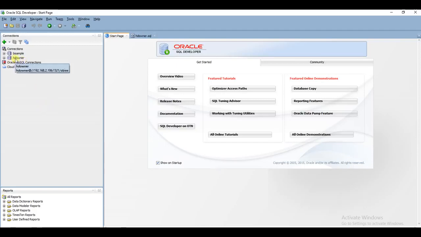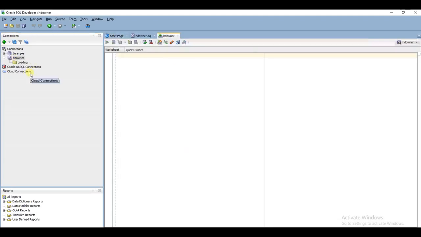Mine is HD owner. This is the schema that comes with the FTI, or Future Transportation Intelligence, from Oracle Transportation Management. I already have created a connection to the database that I covered in the previous video. So now I'll just have to open this connection.